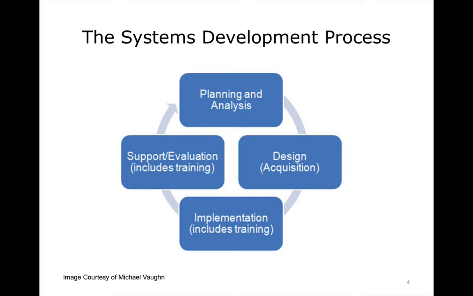Implementation includes installing the system or otherwise making the system available to the organization. With the increased use of hosted systems such as the Application Service Provider or ASP and cloud hosting options, installation may not be necessary. Implementation also includes important related activities, most importantly, training. Finally, during the support and evaluation step, ongoing support and training is continued, and the solution is evaluated to ensure that the needs identified during the planning and analysis step are being met. Unmet needs and newly identified requirements may be reason to return to the beginning and restart the process.